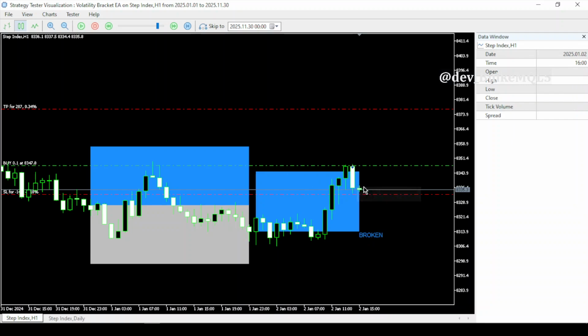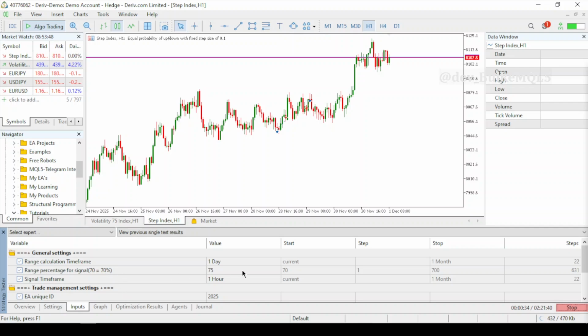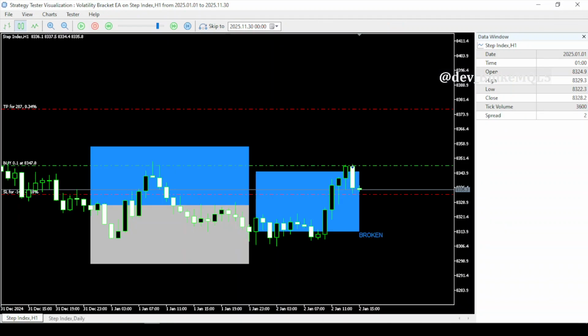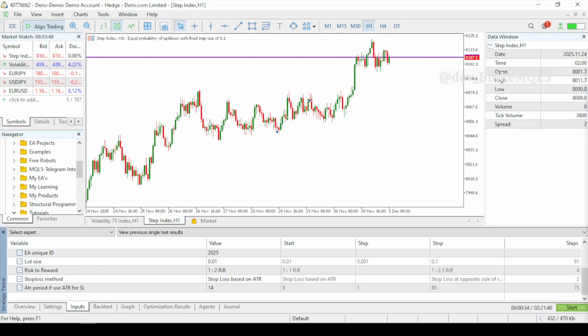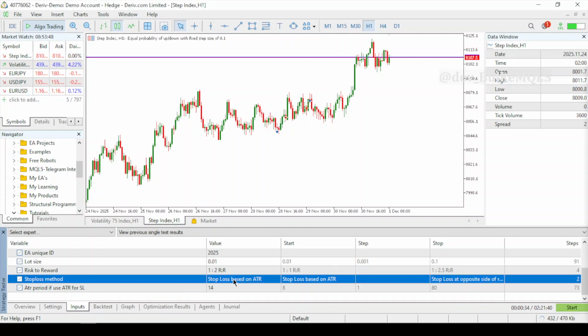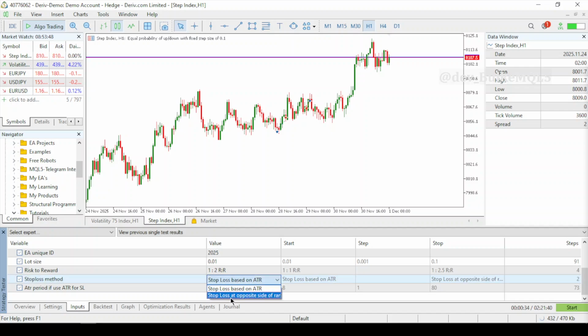And it opened a trade. The SL method used here, let's see the SL method. The stop loss method it used here is the ATR, stop loss based on ATR. Then you can still use stop loss based on range opposite, that is, stop loss at the opposite side of the range.